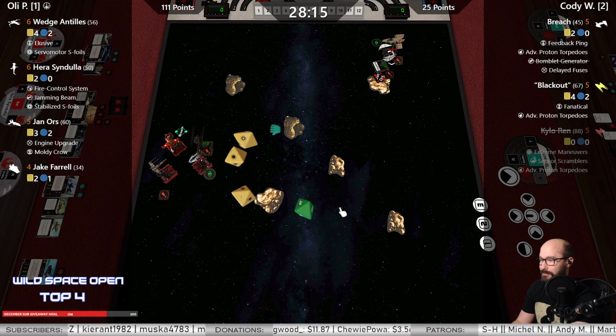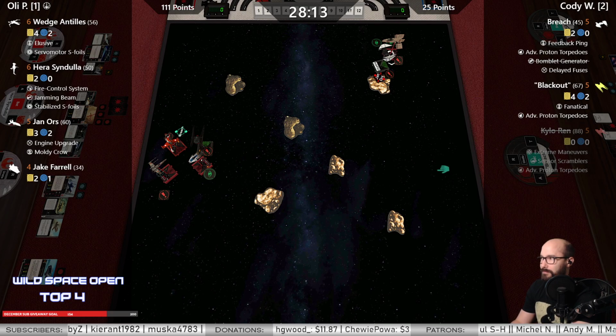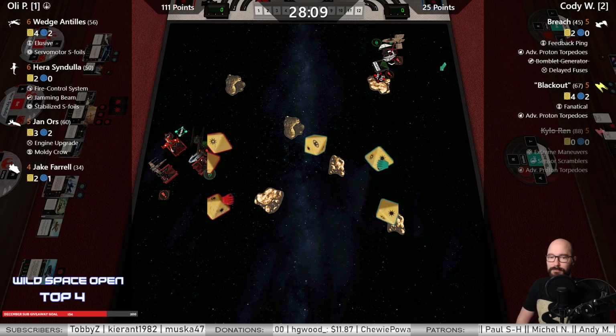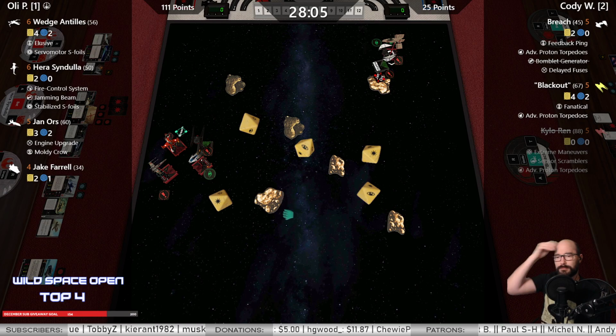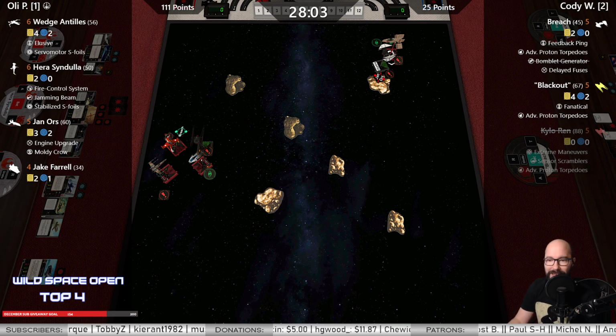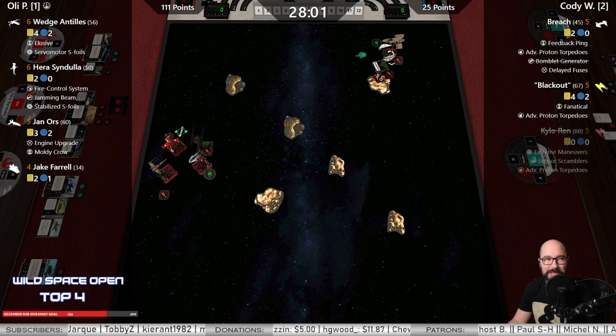Alright, the way for Cody to do something in 28 minutes: getting Breach out of there, using Blackout to kill Jan Ors, maybe? Hoping Oli dials in the wrong move, flies off the board. The eyeballs will take it. Cody is player 1.